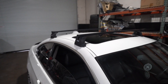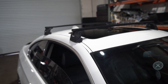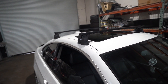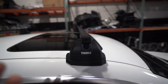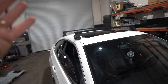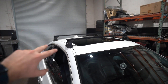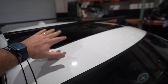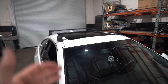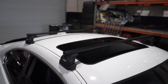This is how it's looking — it looks very good. For never having done it, it only took me about an hour to an hour and 15 minutes, and that was only because I was recording the process. Realistically it's only an hour install. I'm going to take it outside and get some more b-roll, and hopefully we'll get a roof box soon, or maybe a bike rack attachment. I also want to get the fairing — the wind deflector — which I think would complete the look.